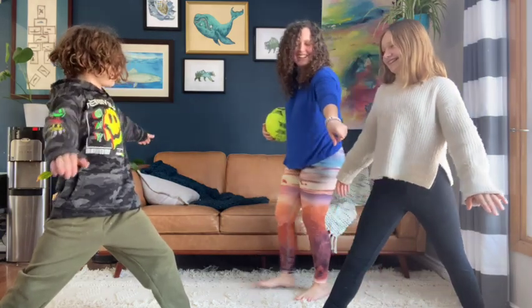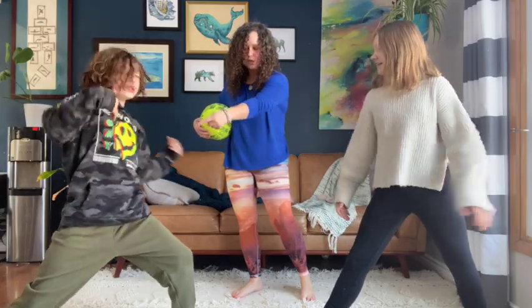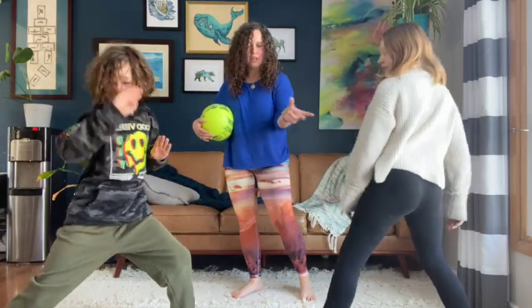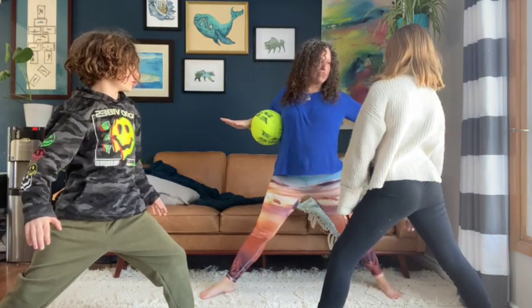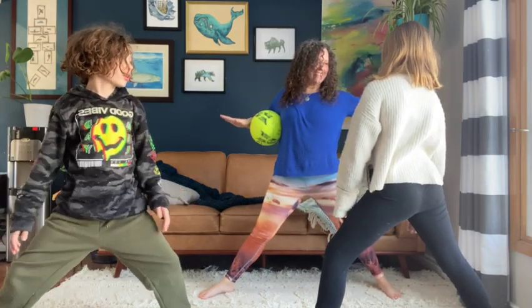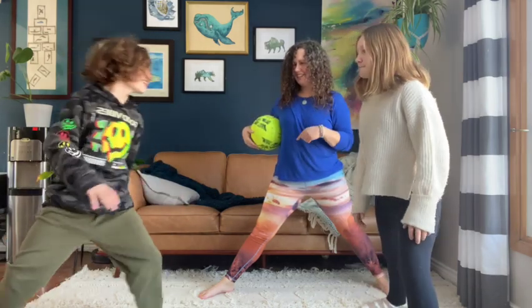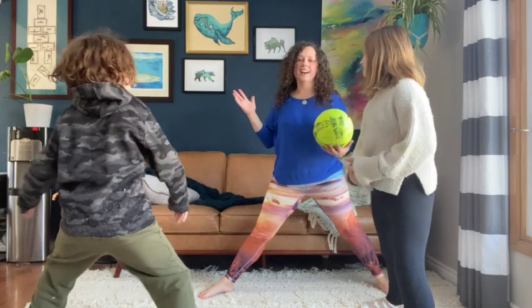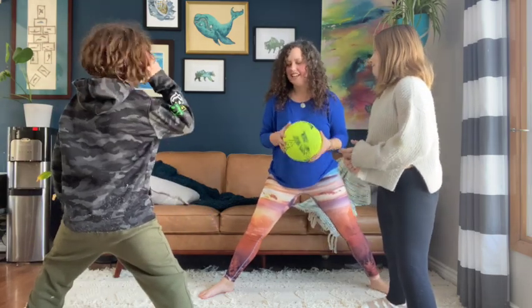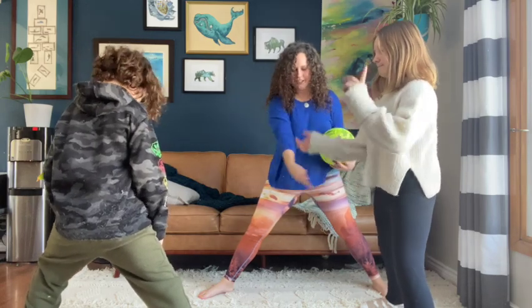I'll have your back leg toward there. Rotate your body so your two triangle legs are facing each other. You guys wanna be facing each other. Like, okay, if you and I were doing it, we're facing each other, right? That's what you guys wanna be doing. You need to rotate. There we go. Okay, like I said, unedited. This is how it goes. Okay, honey, you're still not facing your sister.